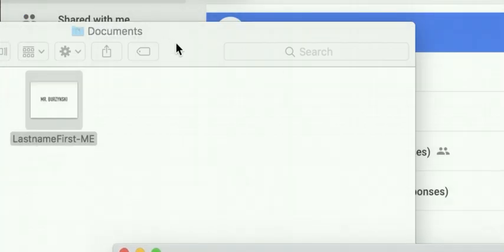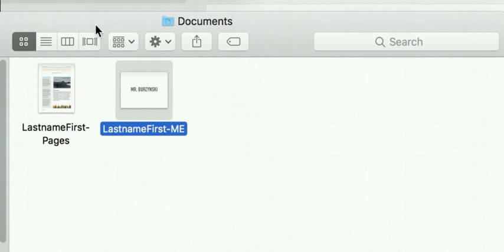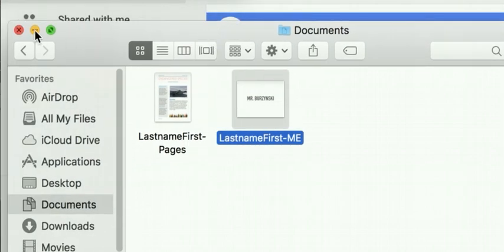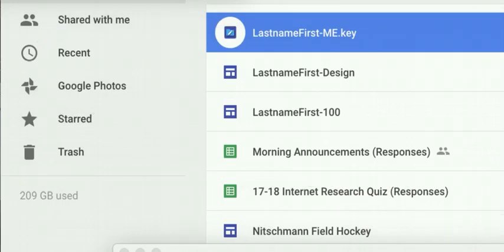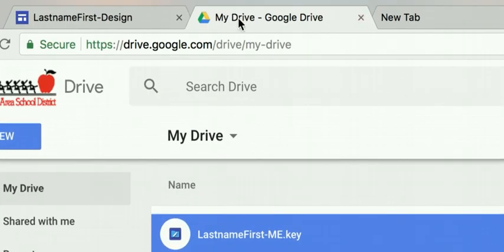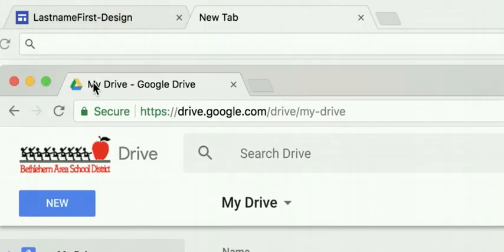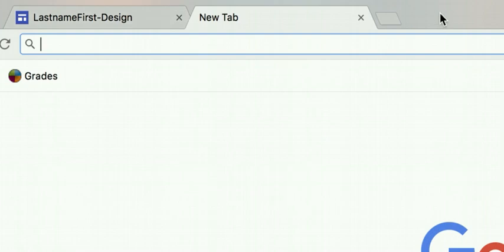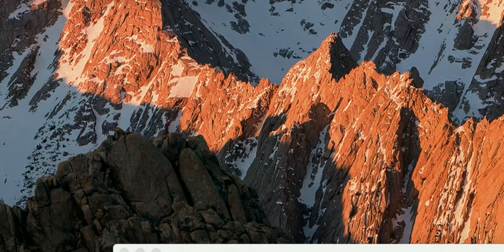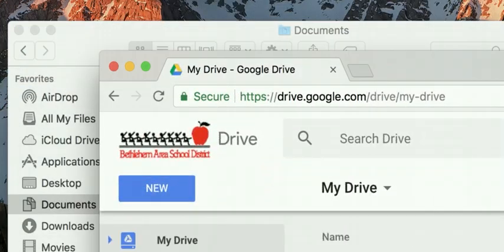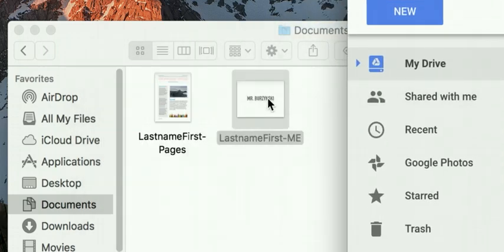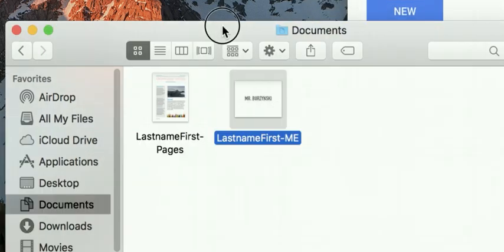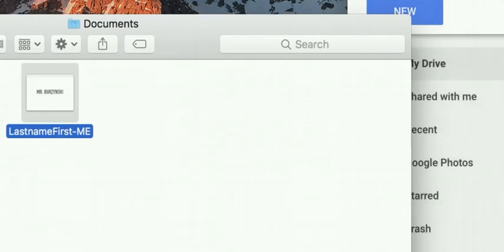So I can keep these windows open right here because I have it located. Maybe you minimize these windows now, leave them in your dock. Just before you leave, you can upload that file back to your drive. So maybe I even take this drive out as a separate window like this, minimize it, and then before I'm done here today, I'm going to open up the two windows again and drag the more current version into my drive folder.